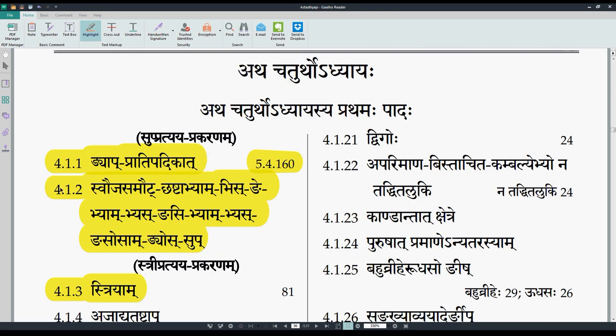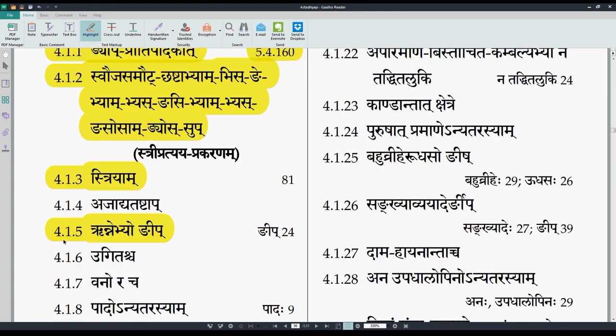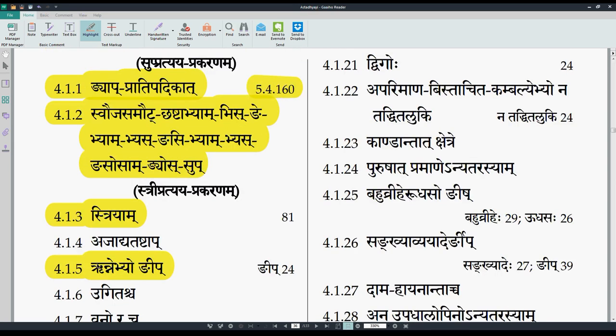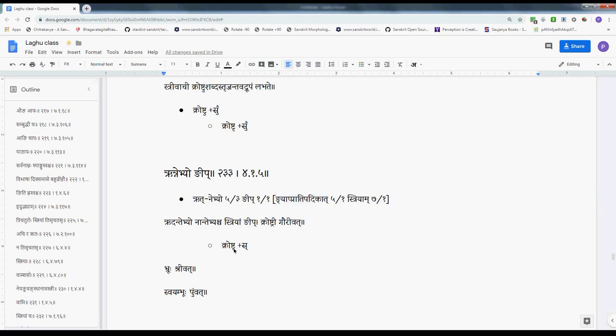When we have this sutra, here also there is an anuvritti. In 412 also nyat pratipadikat is there. In the fifth sutra also nyat pratipadikat is there. Here when we use it, this will be rinnebhyo nyat pratipadikebhyaha ni pratyaya bhavati. Thereby we will use this. There it is not niyanta yet, it is rudanta. It is nakaranta or rudanta. Right now it is rudanta. Kroshtru shabda is rudanta. After a rudanta pratipadika, we can say anga also, but since there is an anuvritti of pratipadika for this sutra, we will use this pratipadika. After this pratipadika, ni pratyaya will be added. So immediately after this rudanta pratipadika, we will add neep. So we'll add neep here.